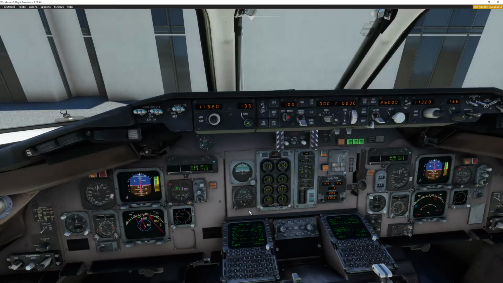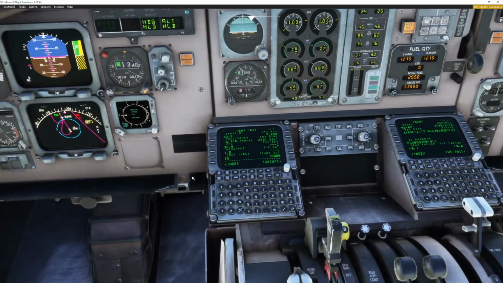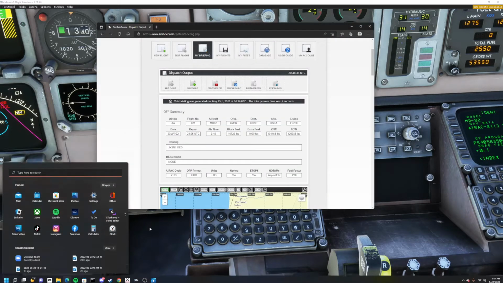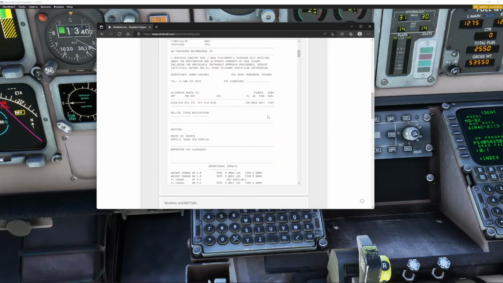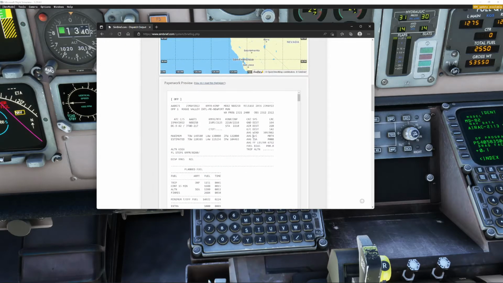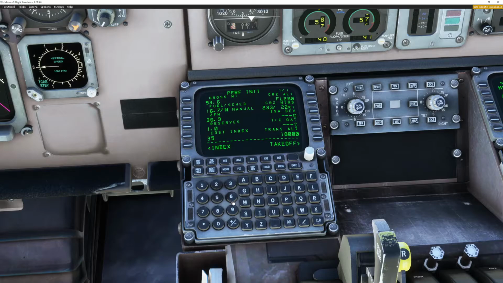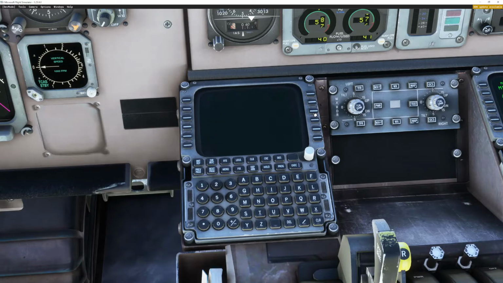And so the ISA deviation is where you put in how many degrees of deviation the temperature will be relative to ground level. If we look on the OFP here, it says ISA deviation of +8. So it's going to be +8 degrees. And this all will change relative to the pressure and temperature, etc. All this stuff changes. So we're going to do +8 ISA deviation.